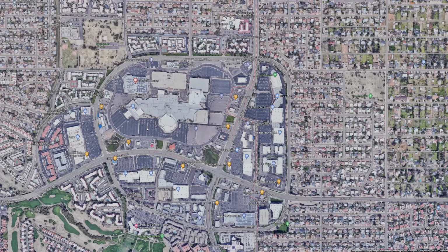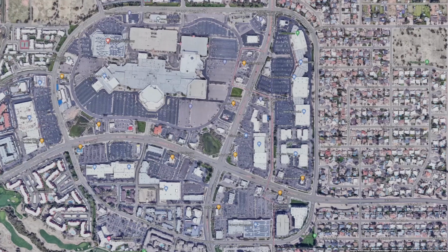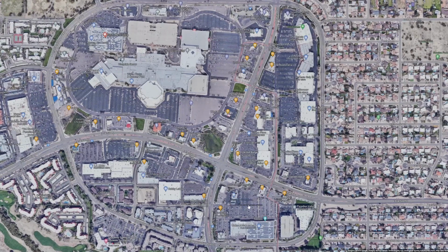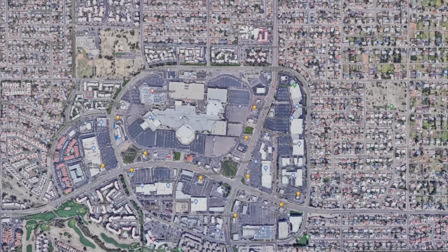But there's still a bunch of other stores around. On the east side of Tatum, there's still all kinds of different stores going down there. Tons of fast food and restaurant options. Same with on the south side of Cactus as well. You have everything from your big stores such as Walmart, a Best Buy outlet, HomeGoods, Hobby Lobby, TJ Maxx, all kinds of different restaurants from the Mexicano, Outback Steakhouse, Olive Garden, Cold Beer and Cheeseburgers, your fast food joints such as Chick-fil-A, In-N-Out Burger, Wendy's, Starbucks, Whataburger, Raising Cane's, Panera Bread, Chipotle, all kinds of stuff right in here, which makes it super convenient. Plus, you also have the Costco right in here as well.